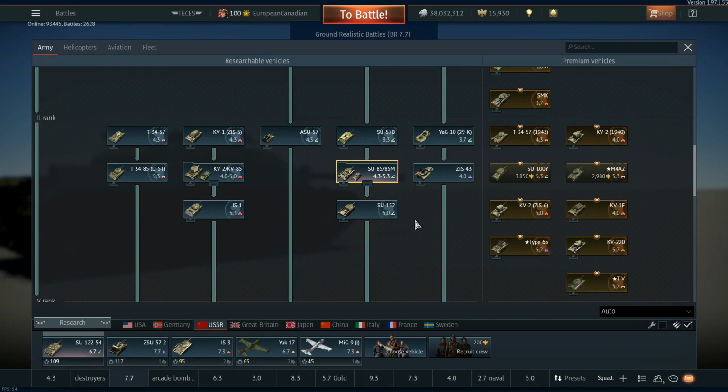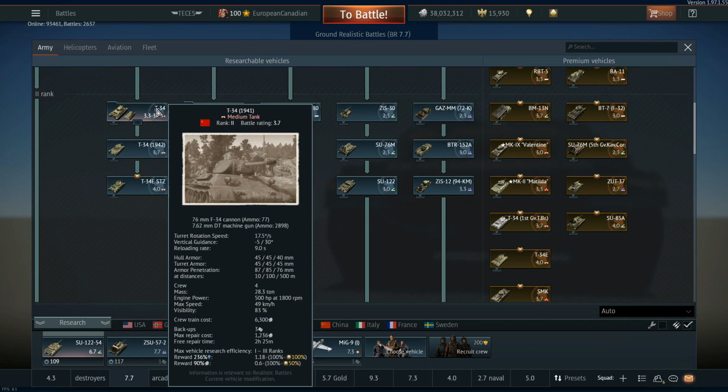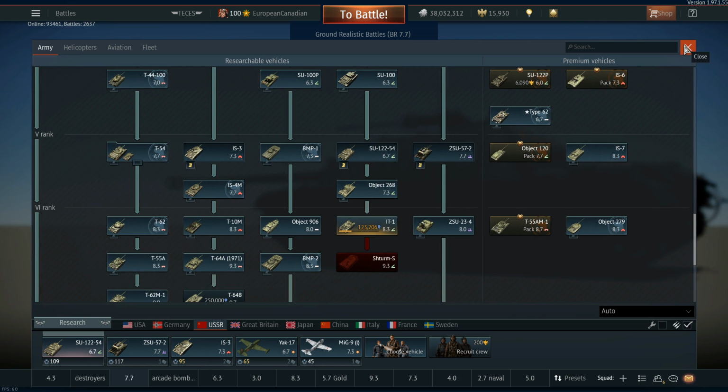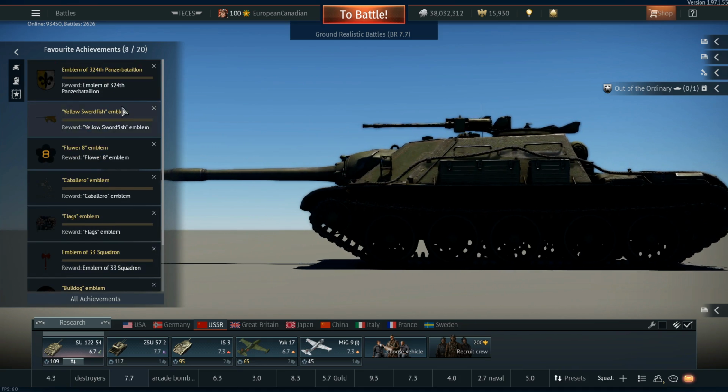So look at vehicles to spade, look at vehicles to maybe gain some SL from. As we said, the 3.7 lineup for the Soviets is very strong, and unless you're trying to do them quickly, don't worry about it too much. Just play normally and you'll eventually get the decal. So yeah, it's pretty much as simple as that.